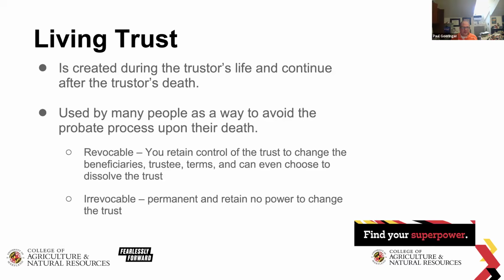We're going to talk about probate here in a minute, but it's typically the easiest way most folks use to avoid the probate process. Throughout the course of your lifetime, if it's set up this way, the trust is revocable. You retain the full control to change this trust however you want to during the course of your lifetime. You can even get rid of the trust if you want to. Once you pass away, the trust becomes irrevocable, and anything in it is permanent, and there is no power to change the trust until we hit the event that would dissolve the trust.